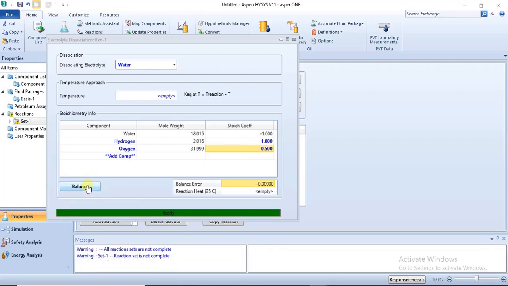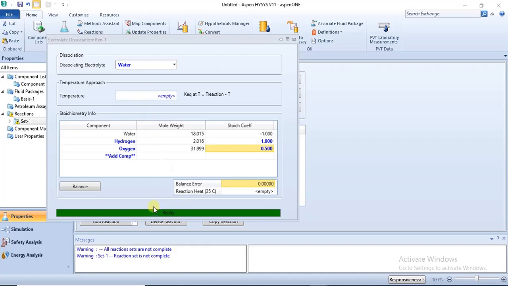Then you can click on it, and then it now specifies the rest, right? So that's it. Then here, if you have your temperature approach data, you can specify that here, but the model can actually run at this point even without the temperature approach. So if you have it, you can specify it, or if you don't, you can leave it empty.